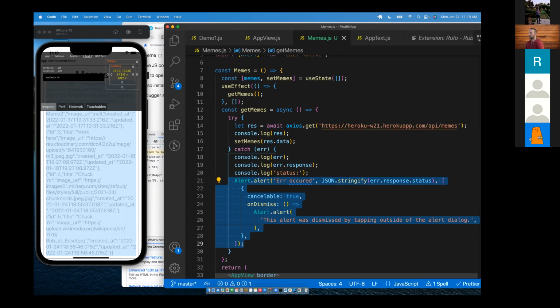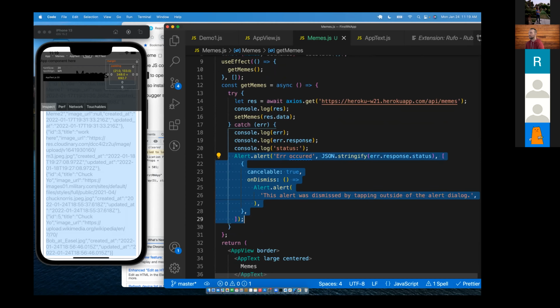But once again, you just got to read the documentation and go through an example and just get it to work the way you want it to work. But as far as getting the memes or doing an Axios call, there's really nothing that much different.